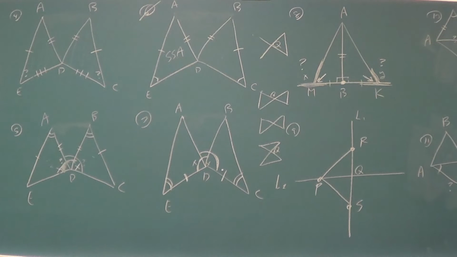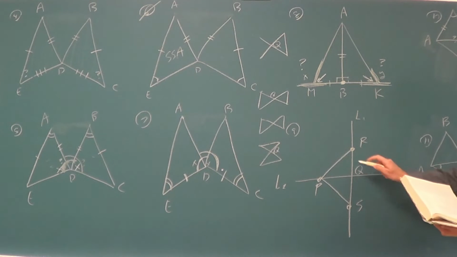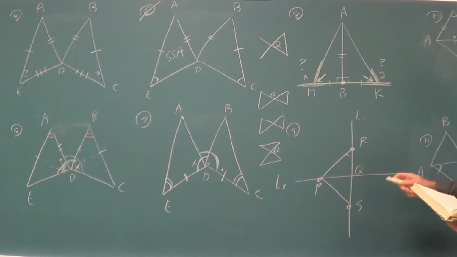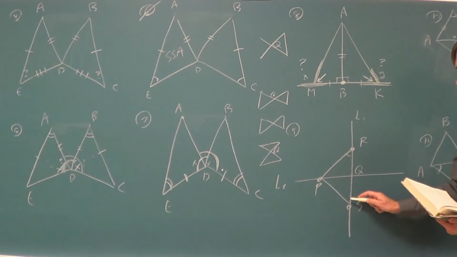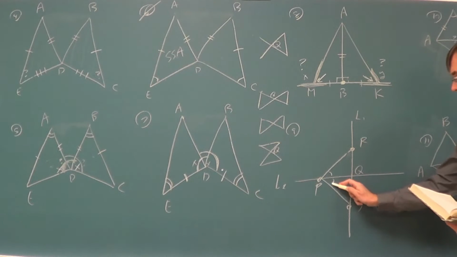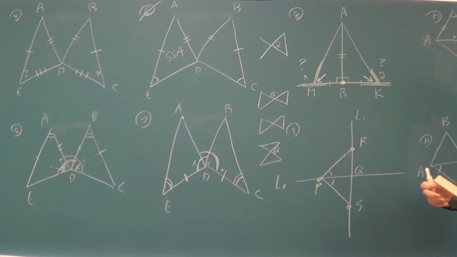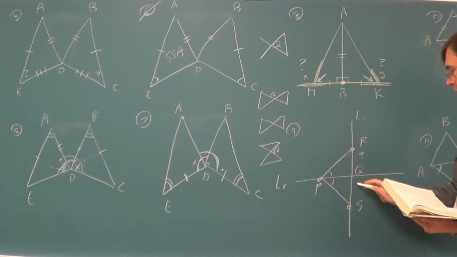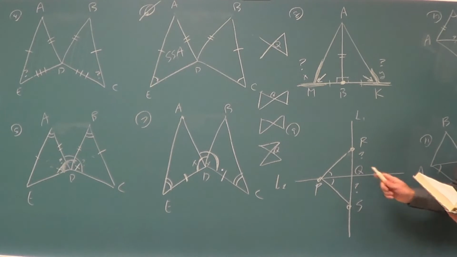So, reread just to make sure. Line 1, line 2, perpendicular at Q. From point P on the one, we connected to S and R on the other. They say RPQ, this angle, should be congruent to SPQ. That way. RPQ is that one. SPQ is that one. We're trying to prove RQ equals SQ. We'll go at that in a second.